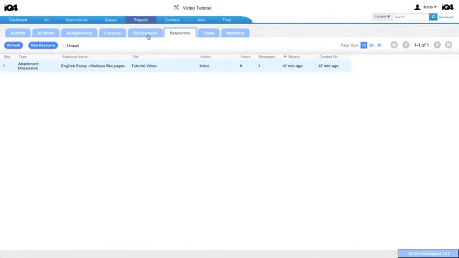so that we understand at iQ4 that there's a lot of people involved, a lot of discussion threads like emails, but how do you coordinate and centralize information? So it was important for us to create a way to centralize and organize information in one central resource. This information can be searched on, which we'll show you in a moment.